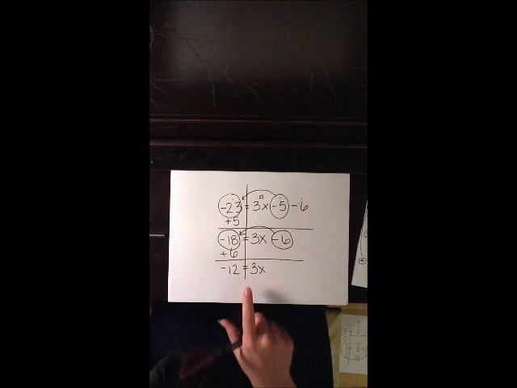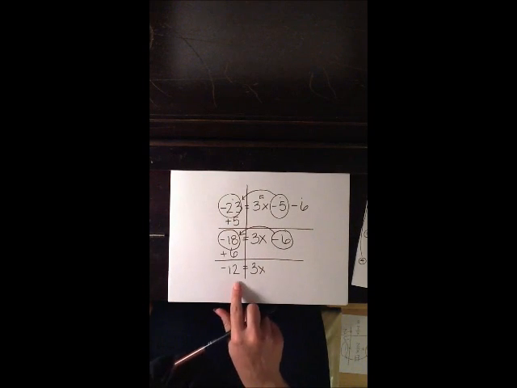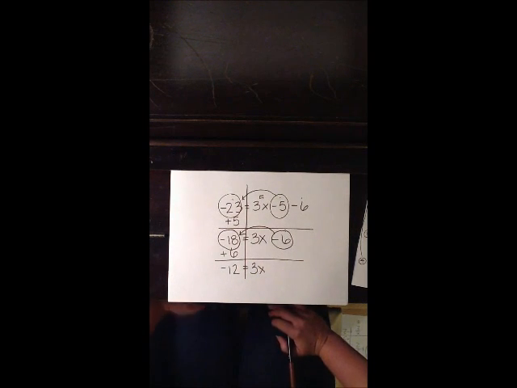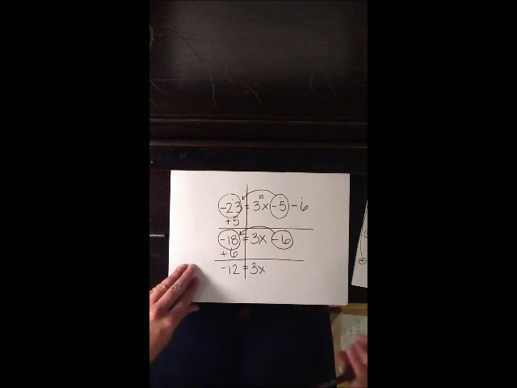For the rest of solving this problem, I would not do any more adding or subtracting. I would only do multiplying or dividing. But for this assignment, which says simplify in the directions, I'm done. I have cherries on one side and boxes on the other. So the answer to number 4 is negative 12 equals 3x.